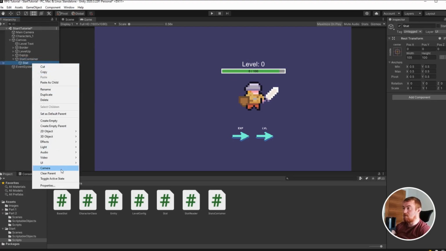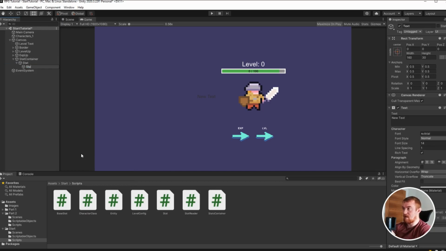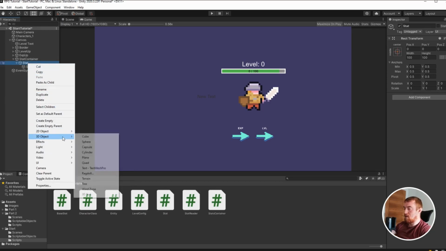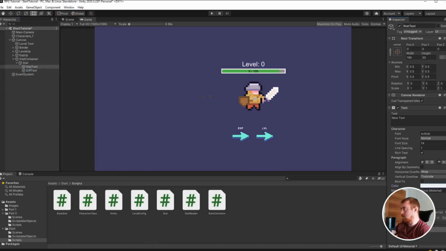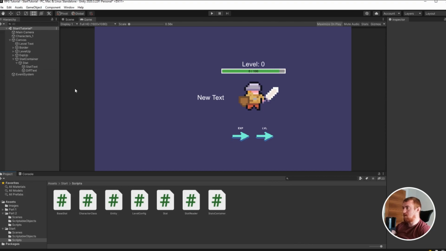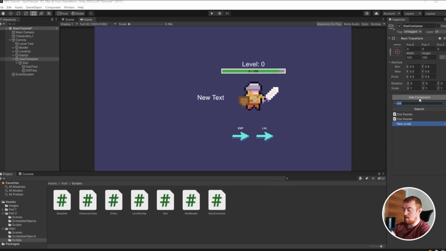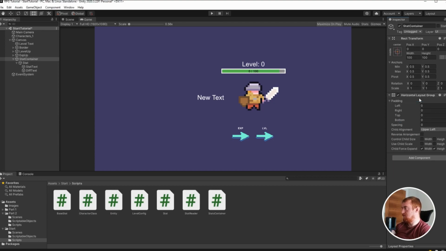And that is going to contain 2 texts. So we have our stat text and our diff text. Let's just turn off the white and increase it a little bit so it looks a bit nicer. Same with the diff text. I know they're overlapping at the minute, doesn't matter. And we're going to lay this out nicely with a horizontal layer group.